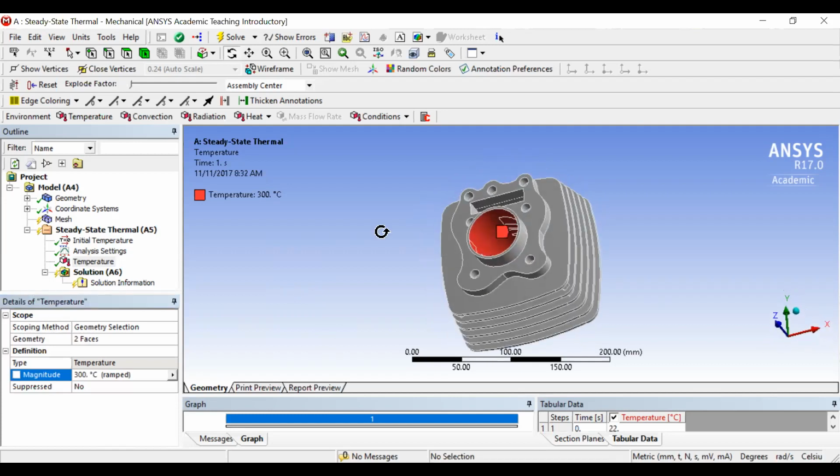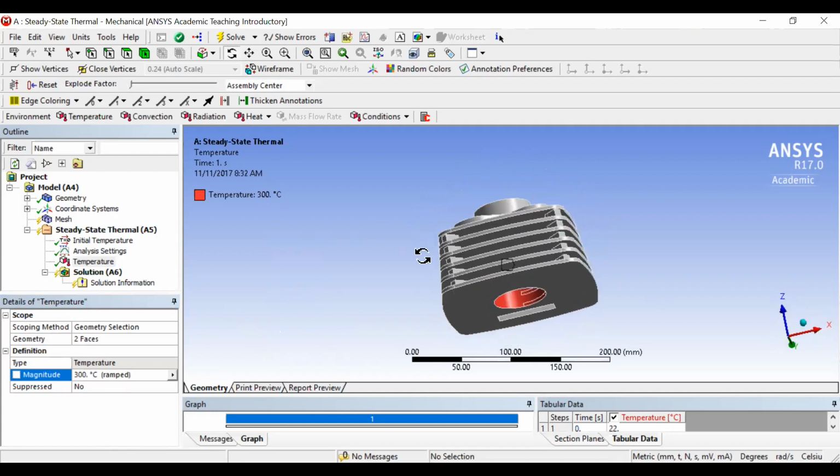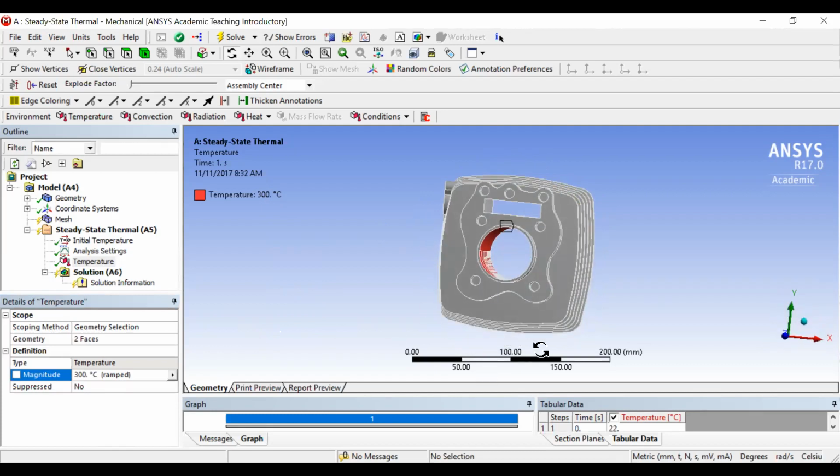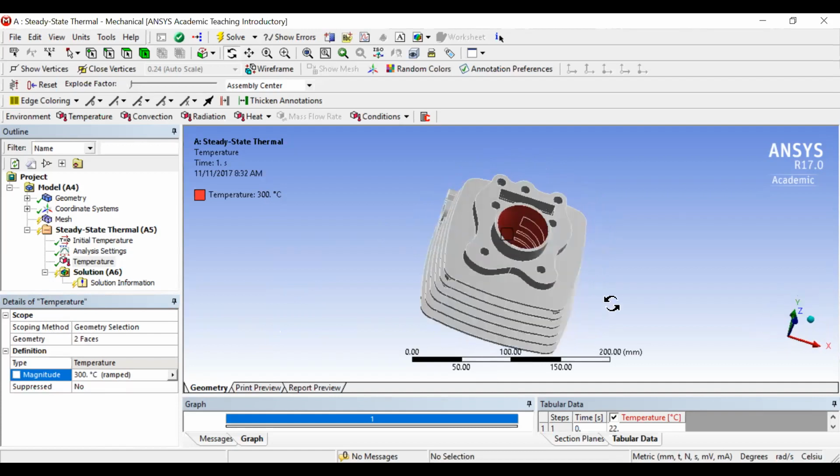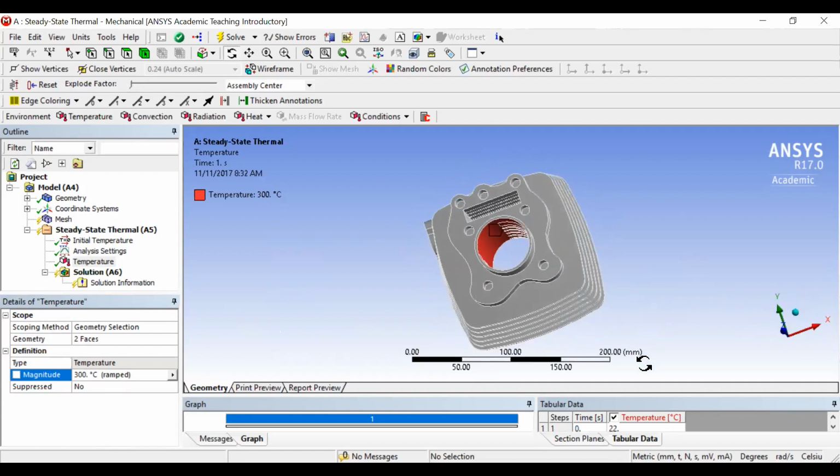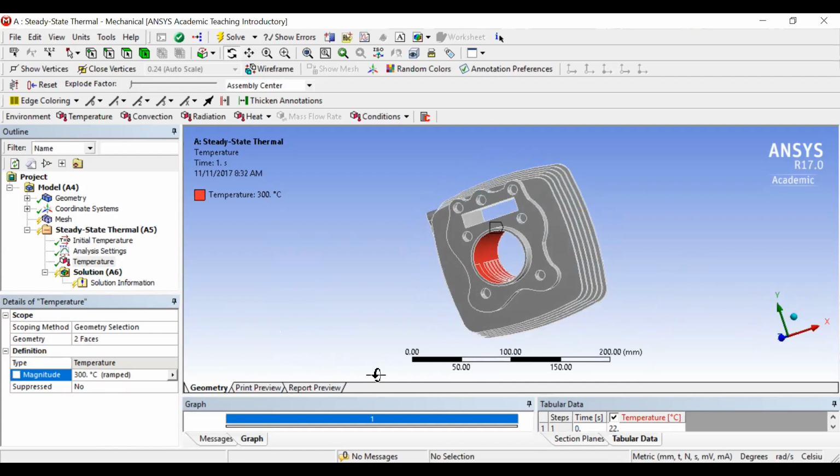You can just play around with this value for now. I'm just taking 300 degrees C, just letting ANSYS know that yes, this is seeing a very high temperature. Okay, cool.